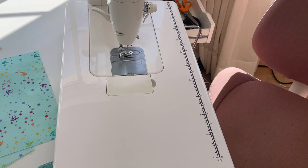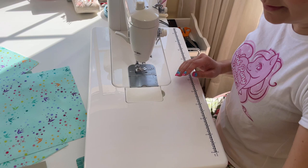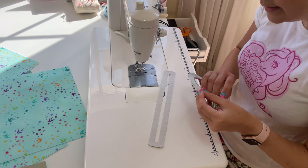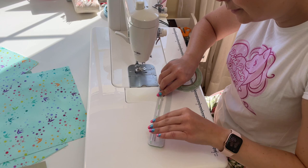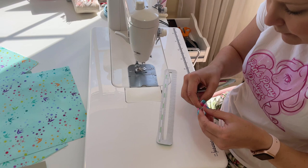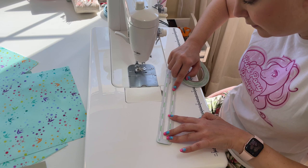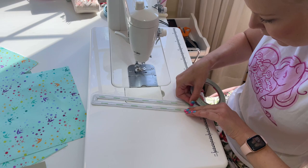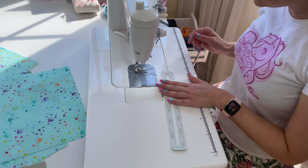So, now we are going to add our zipper facing. I've already cut it out, so I'm going to add some tape so we easily can stick it down. And I place the tape centered so I don't have to sew through the tape when I'm sewing down this facing. So I just center it as good as I can and avoid the outer edges if that's where I will be stitching. Depending on what tape you're using, this will be more or less important, since some tapes are perfectly fine to be sewn through. But since I know some people have had a huge hassle with this, I generally try to make advice for avoiding having to do that.